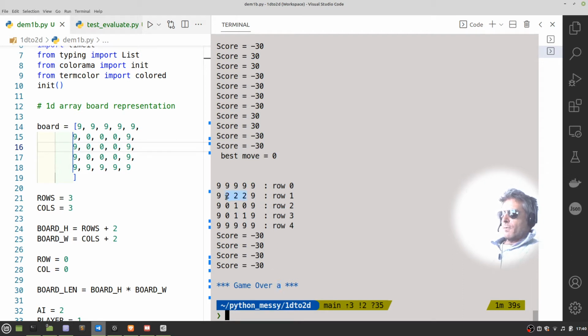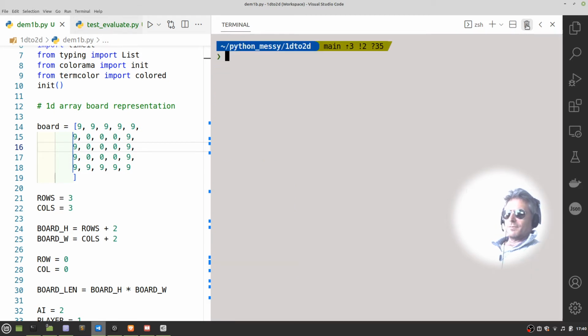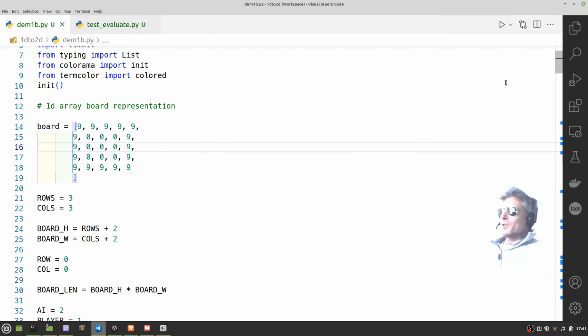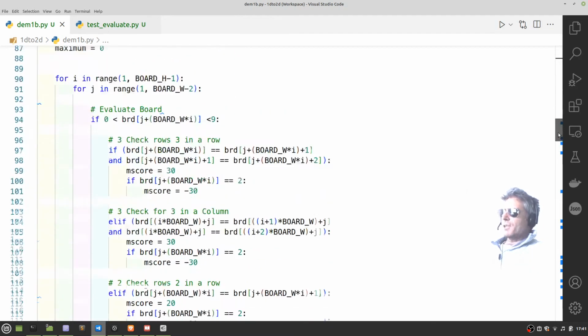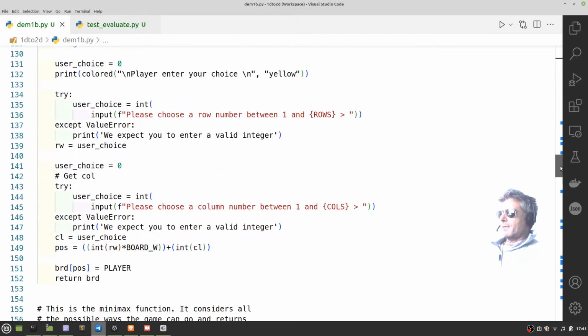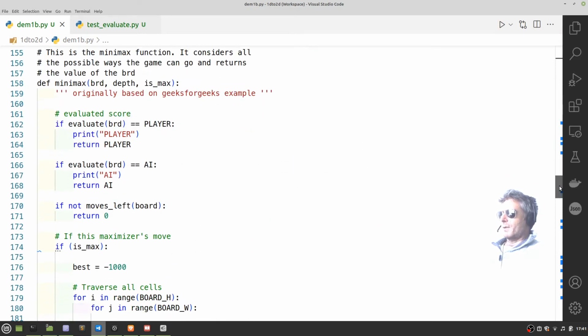So you see AI won because the AI had 3 in a row there. But this is not by far from working yet. I could just copy some existing code from GitHub, but I want to write this in my own style and get it working with 100% my code, maybe with a bit of help from the original MiniMax function, which actually was from Geeks for Geeks, but I've already modified it so much now it doesn't really bear a huge resemblance.